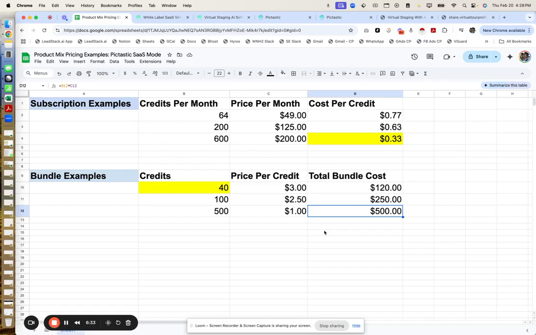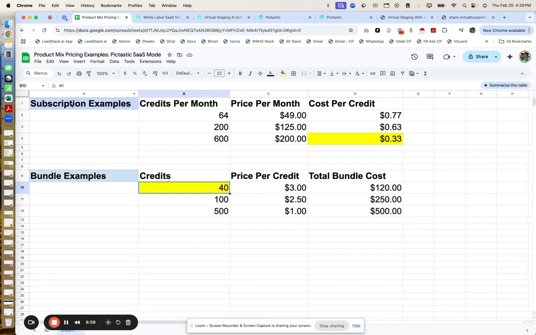So you set up this product mix one time. And the minimum for these, let's say you try to do 40 at the minimum. The minimum is 75 cents per credit. But I mean you're going to want to charge more than that, I would think, but that is your minimum. So you have a 30-cent minimum for the subscription tier, and the minimum for your bundle package is 40 credits. So it's really important to know that.